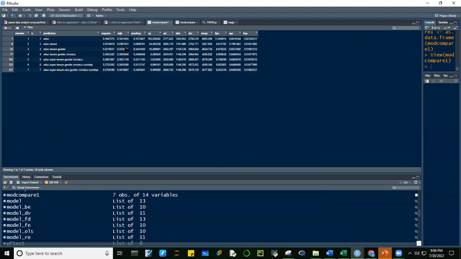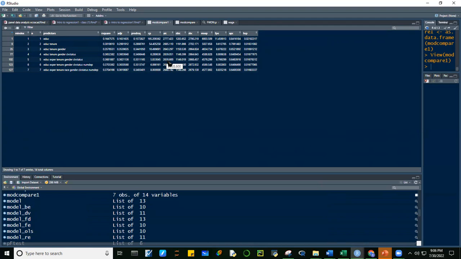Okay. Kung titingnan natin guys, in terms of AIC, ang pinakamagandang model, yung alam natin na 5 yung variables, no? Ito.